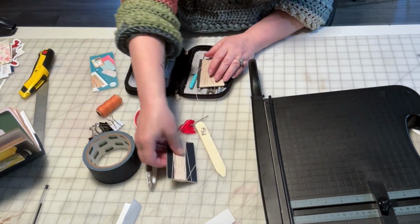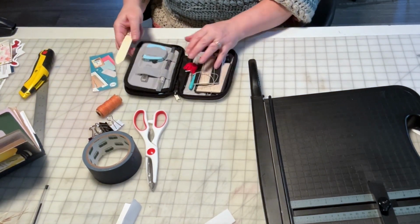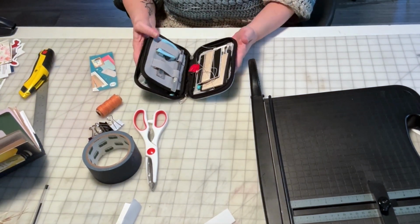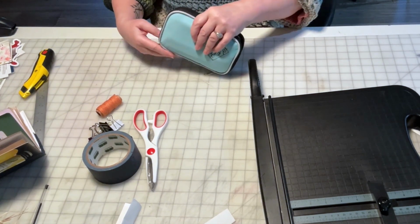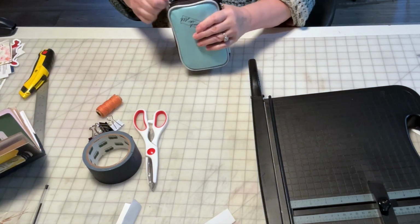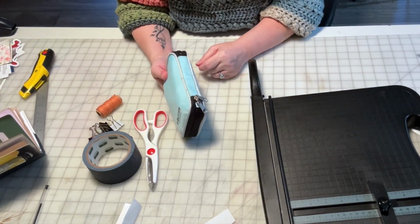And these threads that are on these flat cards, you can fit them in here like this, and you can just zip the whole thing up. And it's easy to store, and you can keep it, you know, in a drawer with your tape and your glue and everything. And then you know where your bookbinding stuff is at.